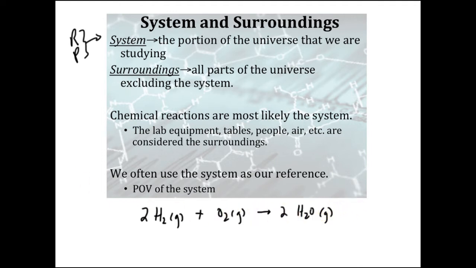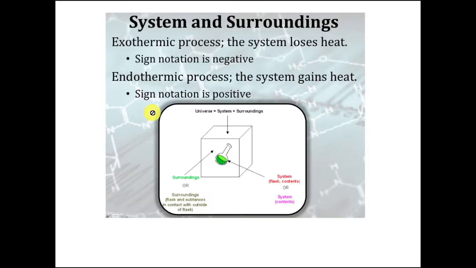So reactions are going to give up energy or they're going to lose energy. So systems are going to lose heat or they're going to gain heat. I'll talk about that in a second. And it's really important that we keep in mind the point of view. It's what POV stands for. We typically take the point of view of the system. So we are always going to put ourselves in the perspective of the system. And I'll show you in this next slide why that's important.